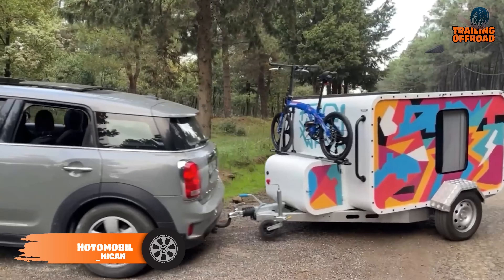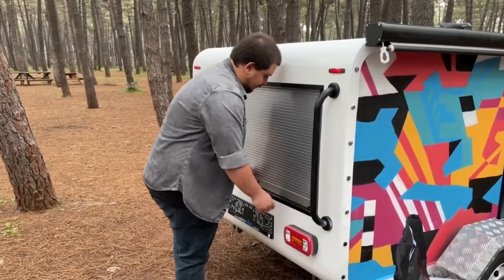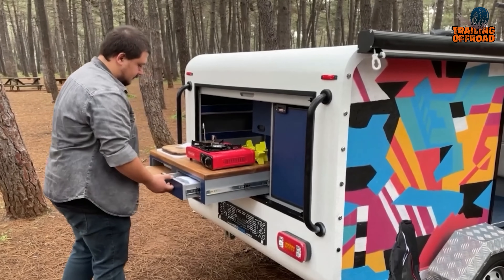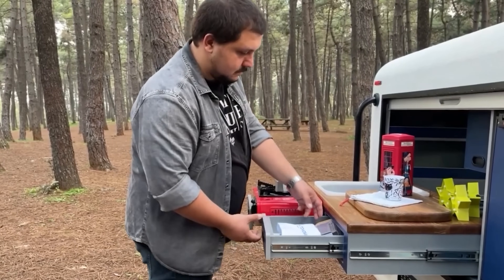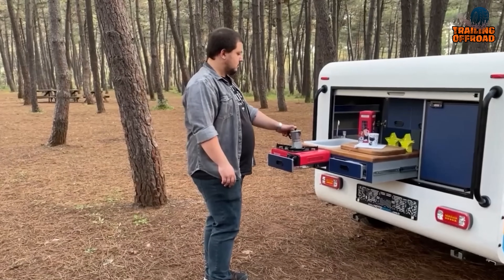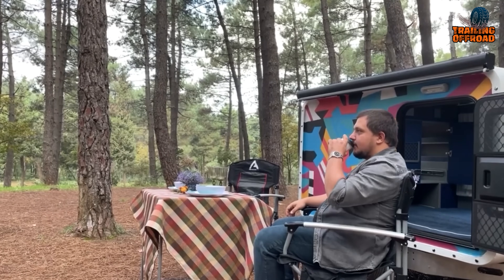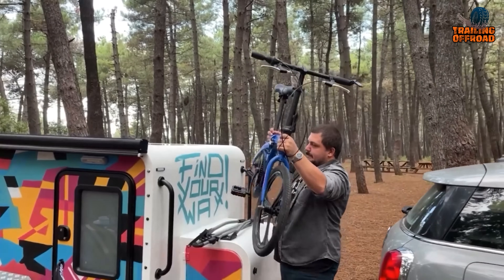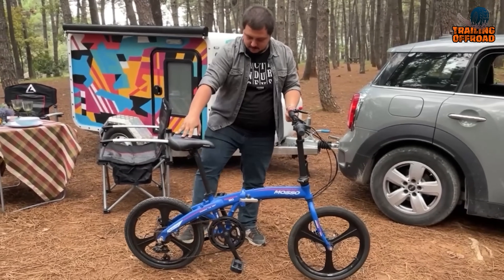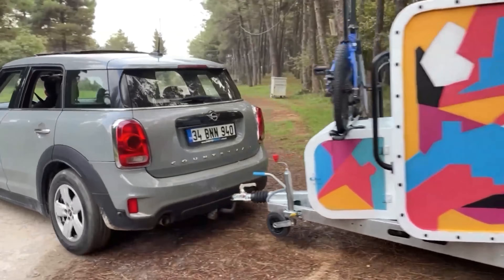For a minimalist travel experience that turns any off-road tour into a memorable adventure, meet the Hot Mobile Mohican. This exclusive model combines simplicity with functionality. The Branded Knot Coupling acts as both a stabilizer and shock absorber, enhancing performance on challenging terrains. The exterior features an optimal veranda and spacious ceiling for relaxation. Inside, two people can sleep comfortably in any condition, ensuring a restful night's sleep. The well-appointed kitchen includes a small fridge, cooker, sink with a tap, and plenty of storage. The Mohican also offers an exterior shower for freshening up after a day of adventure. The Hot Mobile Mohican epitomizes minimalist travel, providing comfort and functionality without sacrificing simplicity.